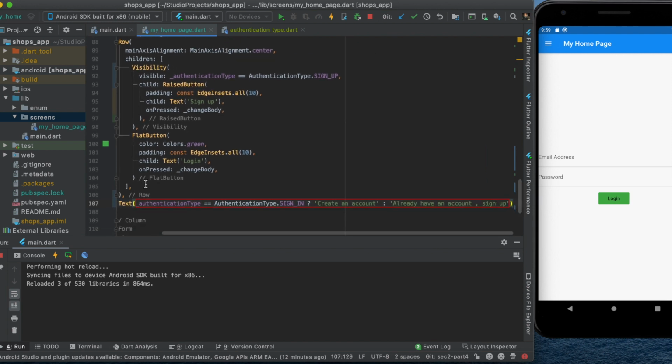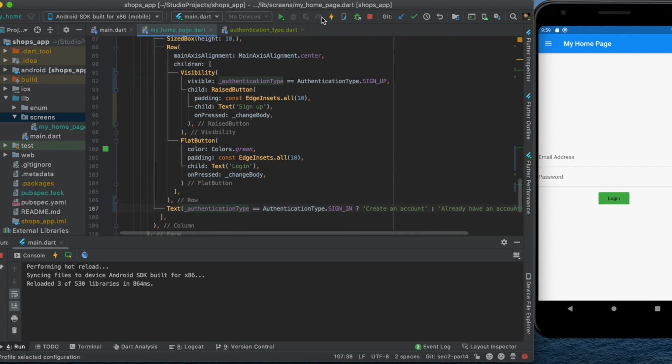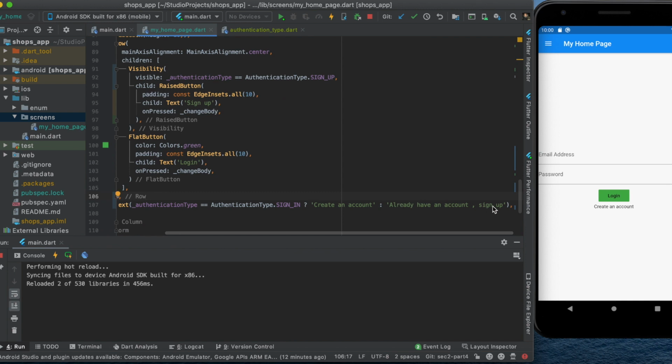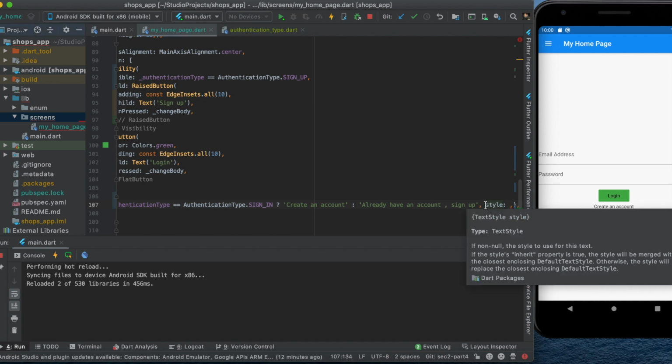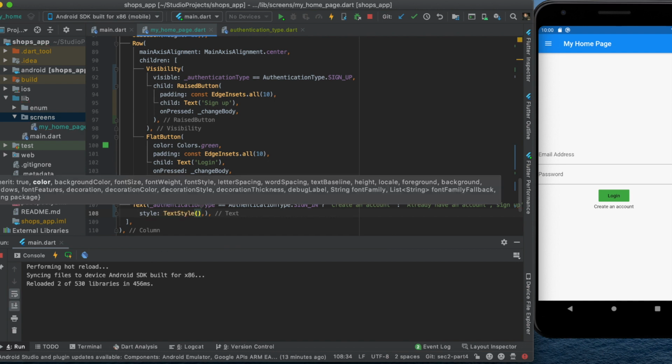So we've added another text. And it doesn't look that good, so I'm gonna add some styling into that. So what style takes is value of text style, so I'm gonna add text style. Let's see what are the possible values here.